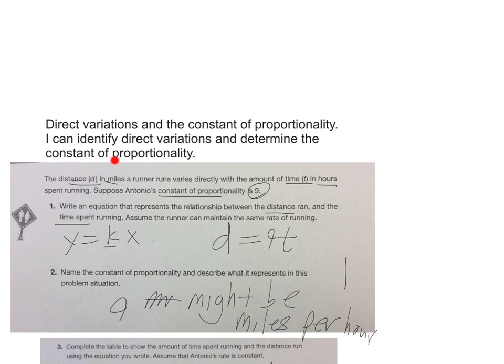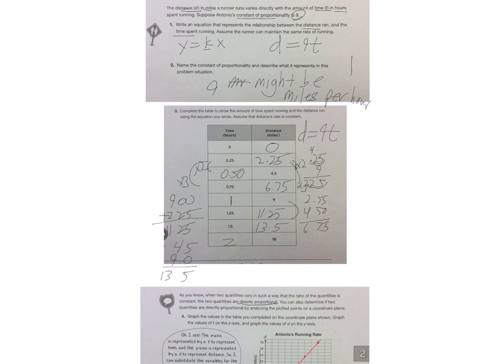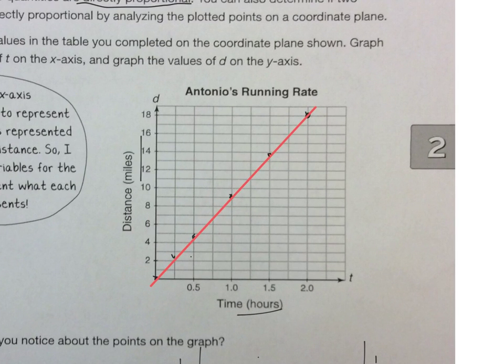Now, how do I figure out the constant proportionality? So they said it was 9. How would I figure that out if all I had was the data? Well, what you do is you find some easy points to count between. Like from here, this one here at 1. You can use the table, or you can use this, and you're basically saying, since it's proportional, you're looking at y over x, or my change in y over my change in x values. You're trying to see if these should be equal.